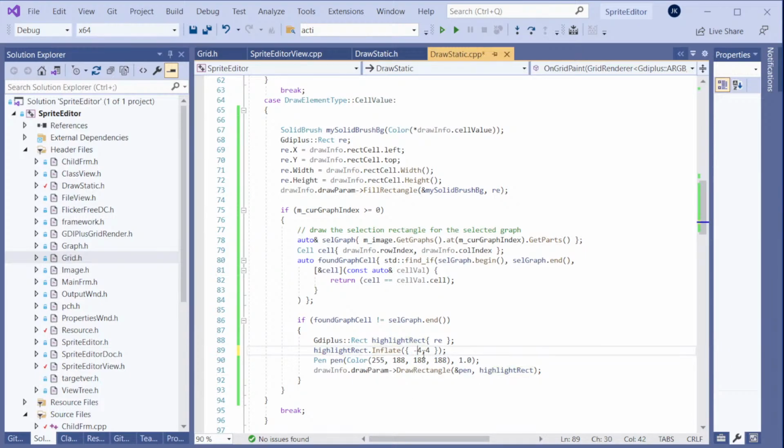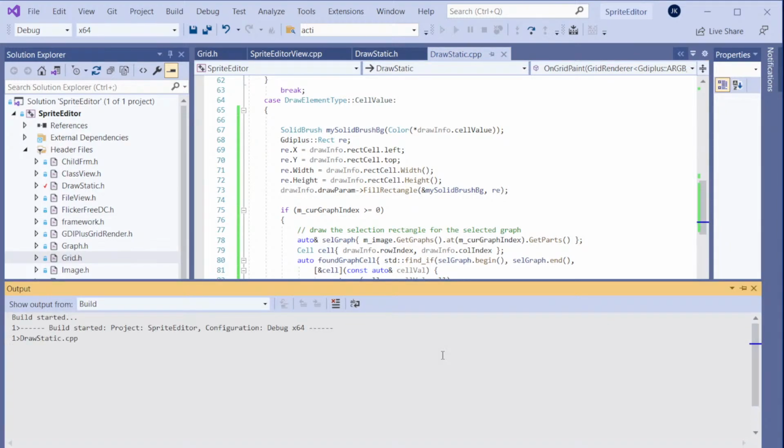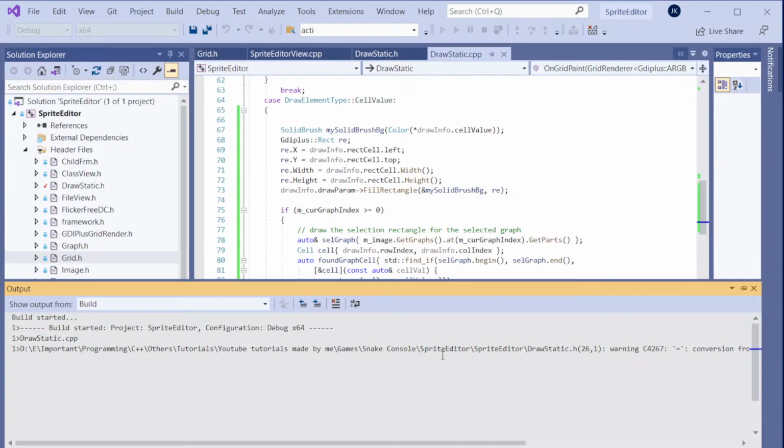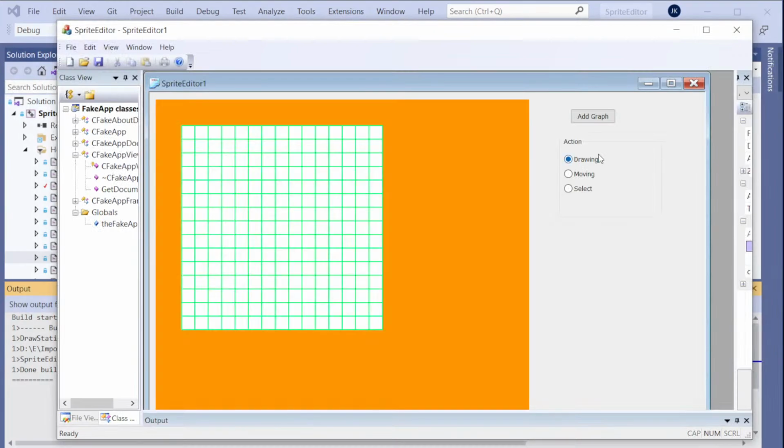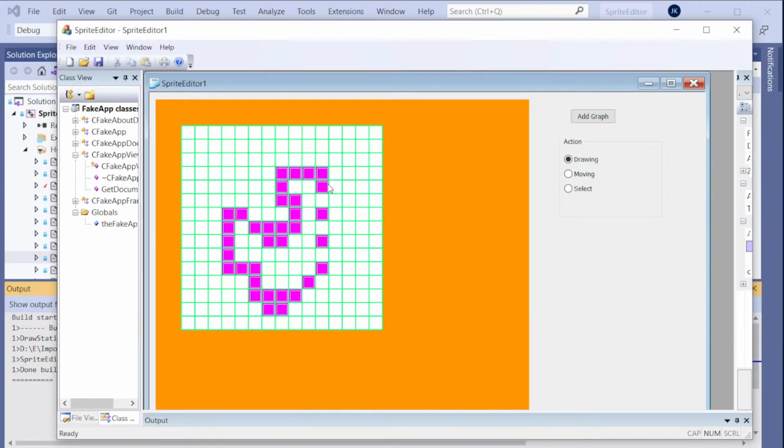Instead of plus plus, we can do minus. A little bit more, like maybe 3 pixels, minus. Okay, now it should go inside the selection rectangle, the highlight rectangle. Yeah, I think that's better. Okay, very good. It works.